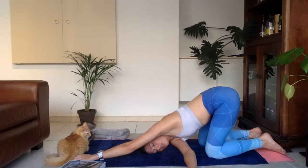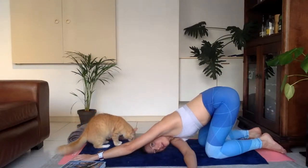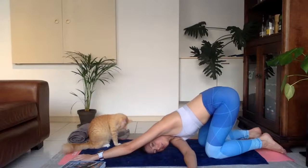This is a great posture for the back, especially if you experience any tension in the upper back. Spending a few moments in this posture every morning or every evening can help to relieve the tension or back pain if you experience that, if you struggle with that.